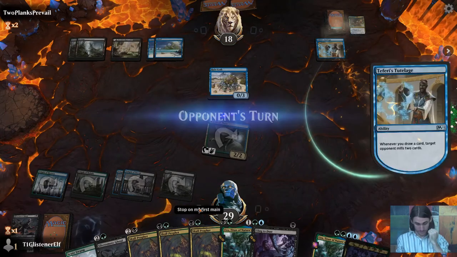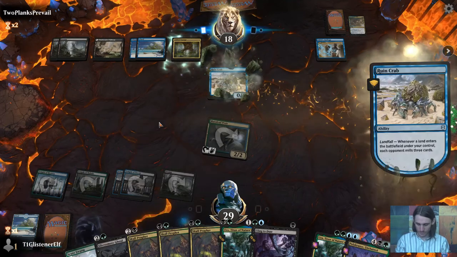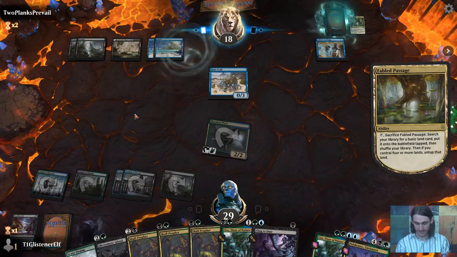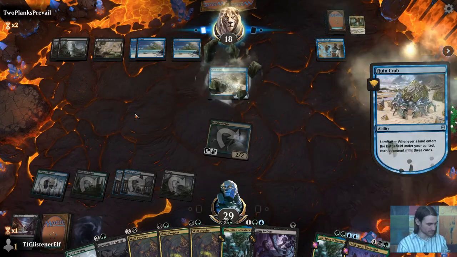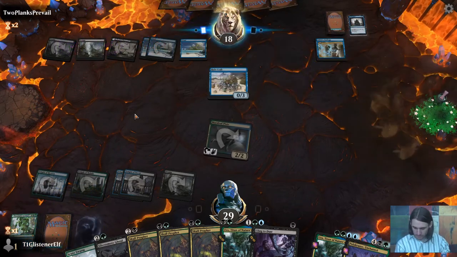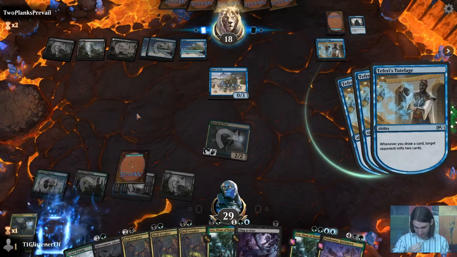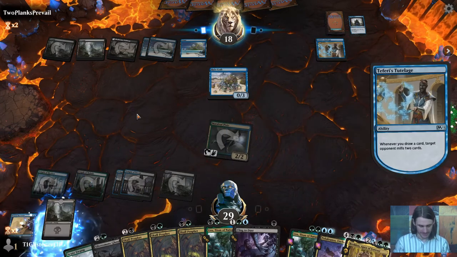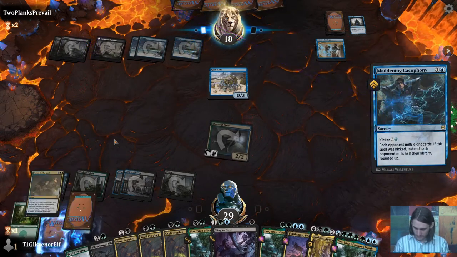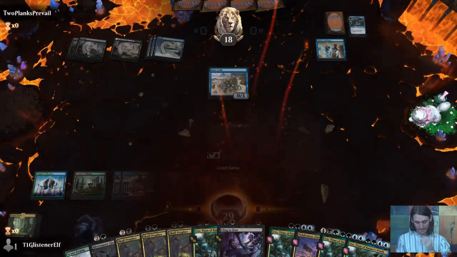Ooh. Oh, joy. I guess they get to do that, though. That's unfortunate. Ooh, okay. Nice. Nice. Yeah, they might have me here, folks. I'm sorry to say, but they might have me. Yeah, that's what it's looking like. I tried. 7 to go. Yep, good game. I tried. That was cool though.